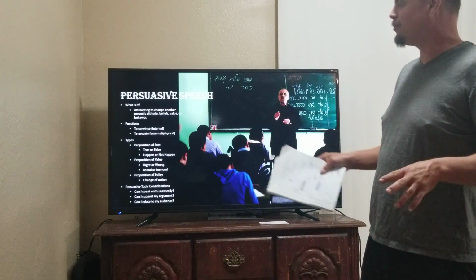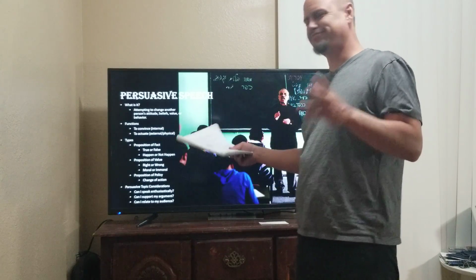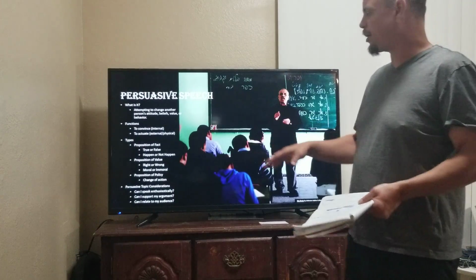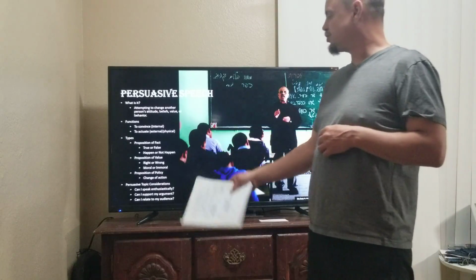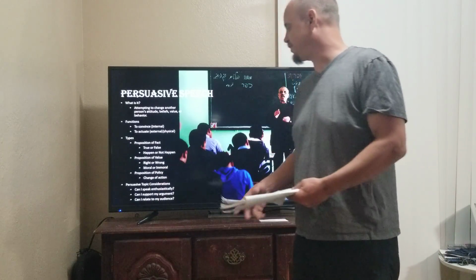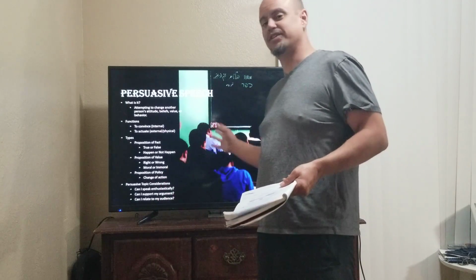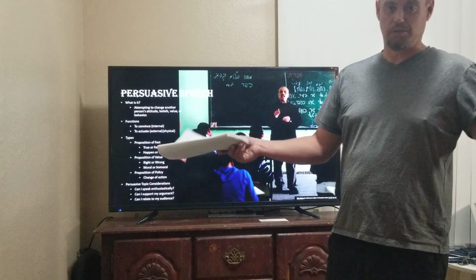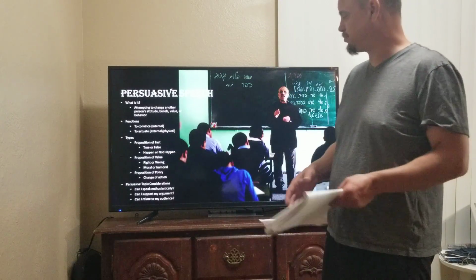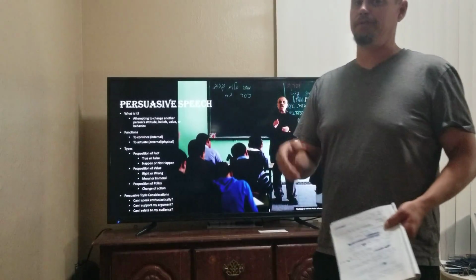Now, there are a couple of types of persuasive speech, like proposition of fact, which means true or false, or a proposition of value, which is right or wrong, or moral or immoral. You also have a proposition of policy, which has a change of action. There are also persuasive topics of consideration that you want to take at hand. Can I speak enthusiastically to the crowd, the people you're trying to reach with your persuasive speech? Can I support my argument for what I'm trying to make my speech about? Can I also relate to my audience with my speech?